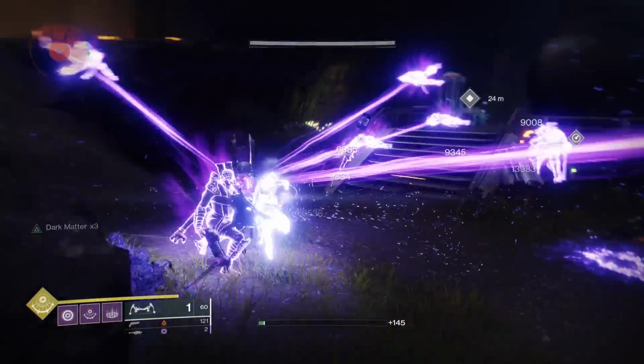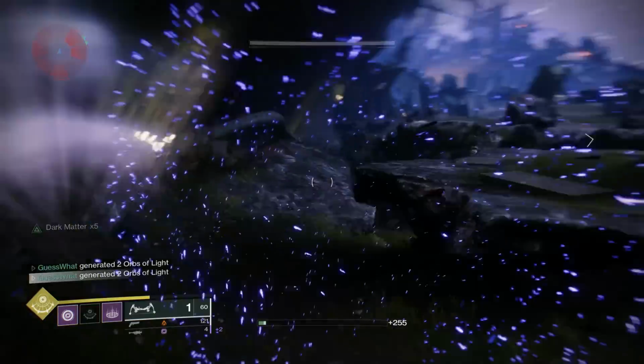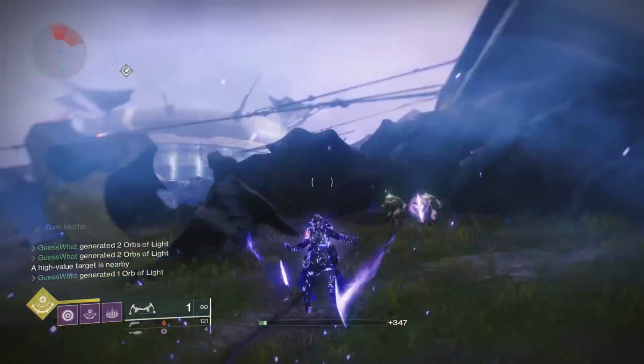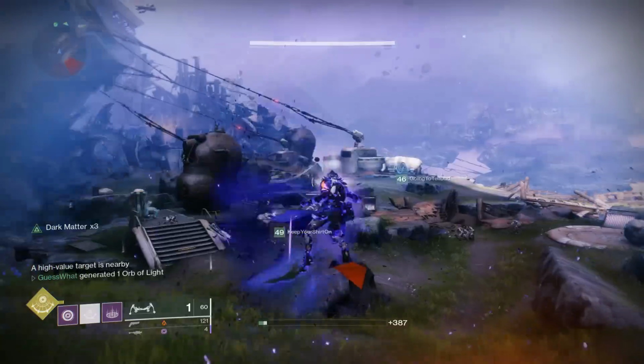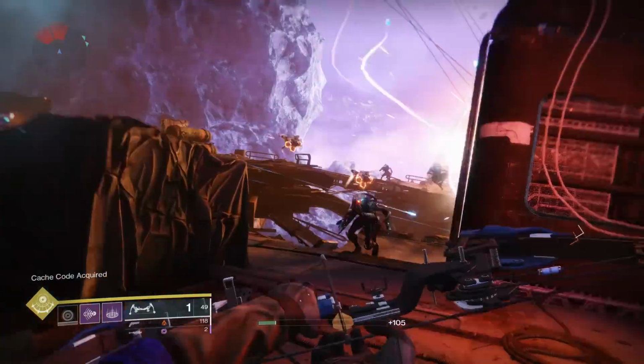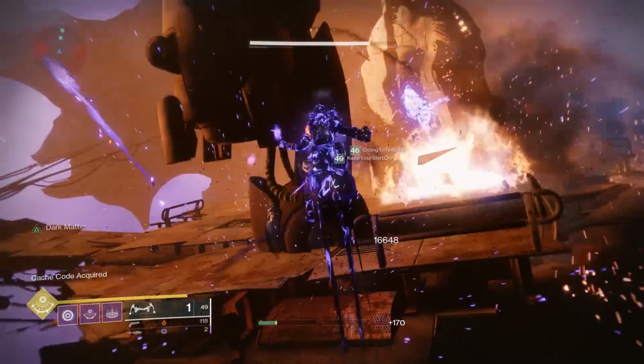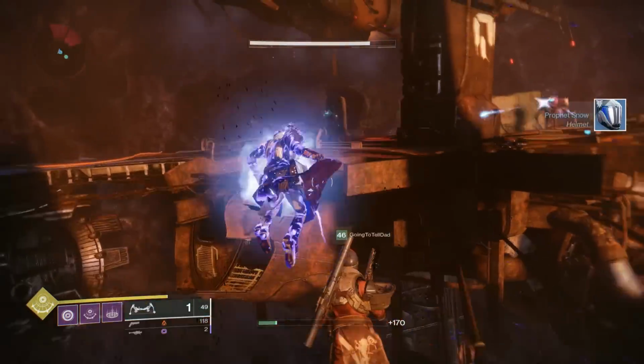Hey, in this video you're going to be seeing the brand new Voidwalker Attunement of Fission super subclass skill tree. Now, the super is called Nova Warp, and it is by far the most interesting, coolest, and most aggressive, and probably the most consistent and lethal super available to the Voidwalker subclass.